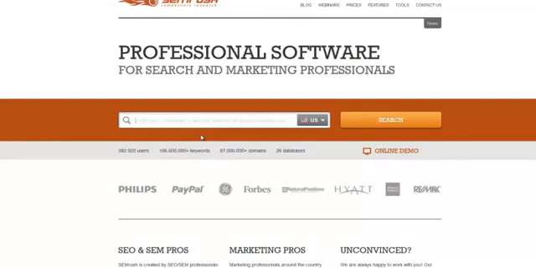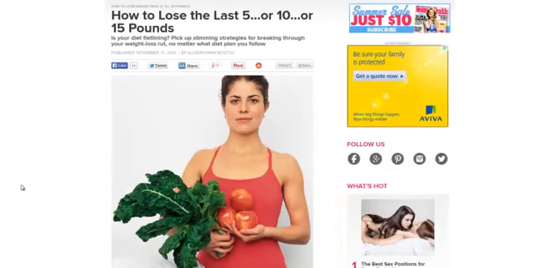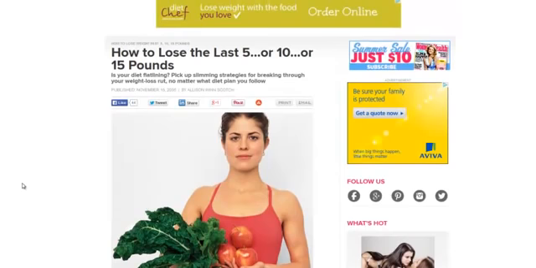That means if your keyword was how to lose weight fast, in that top 10 results on Google, like we just went through, you're going to take one of the people off there, or all of them, one at a time, which is actually a very good strategy, and put them into this tool right here, and you're going to find out some very, very interesting information. Okay, for example, I've chosen this. My keyword was how to lose the last 10 pounds fast. Okay, and this was actually a keyword recently.